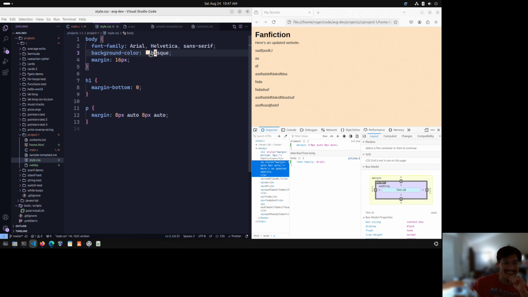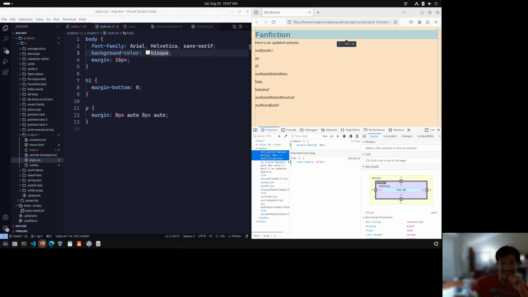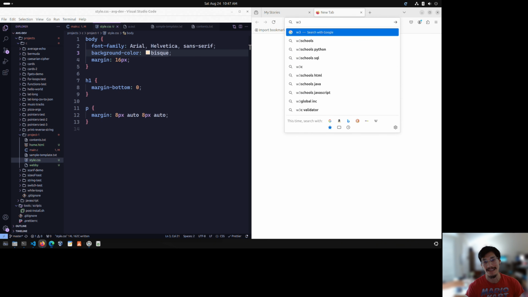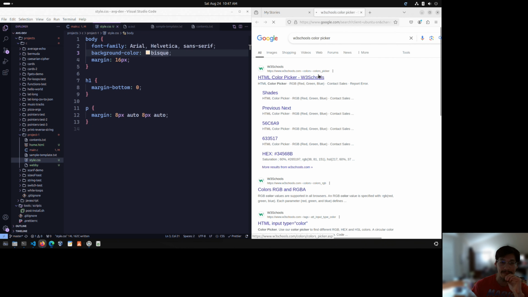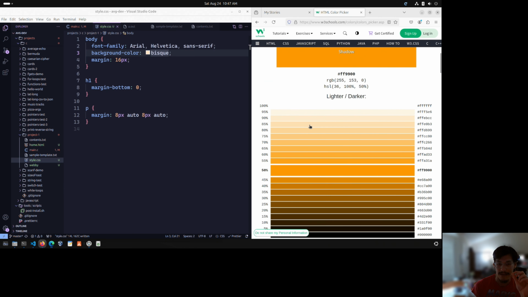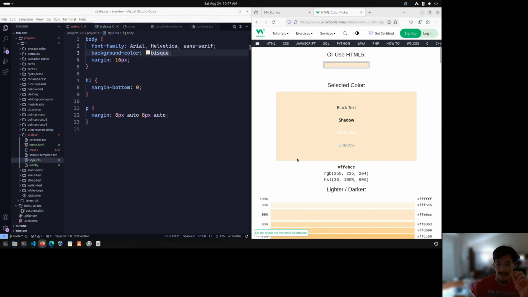I'm not liking this color anymore because now that I see it live, let's just find a color from W3 Schools. So W3 Schools, yeah, color picker. I like a beigeish, like yellow, or maybe pale orange type of thing. Let's do this.